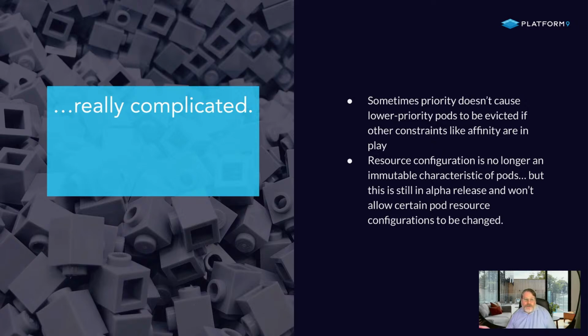The other thing that's happening right now is resource configuration is no longer immutable like it used to be. There's an alpha feature, I think it went in Kubernetes 1.27 or 1.28. It's still alpha in the latest release, where you can actually resize pod resources in place. You can change the limits and the requests within certain parameters. And you can't do certain things. It's not 100% straightforward, allowing you to do arbitrary pod resizes. But that's a significant deviation from the previous circumstance where pods were just immutable, period, end of story.